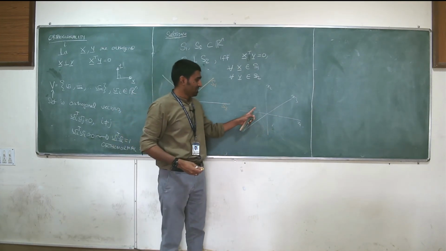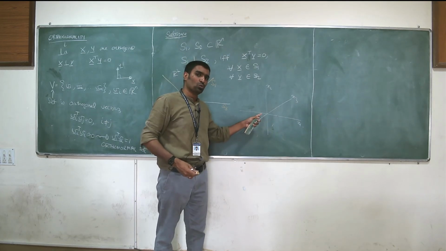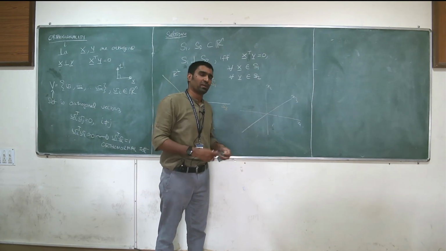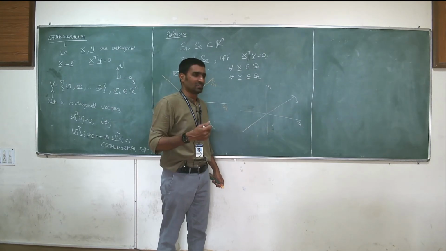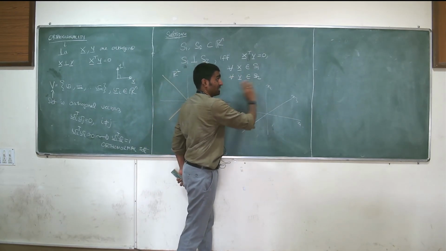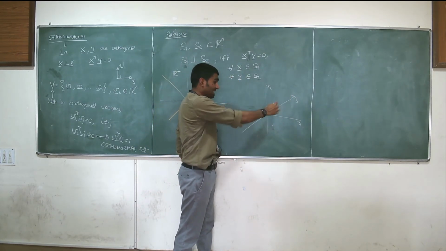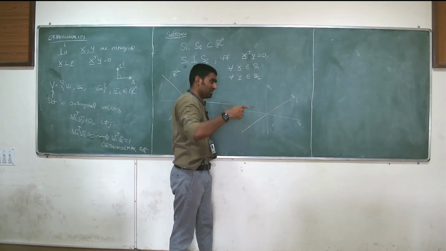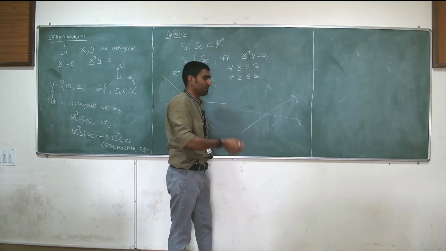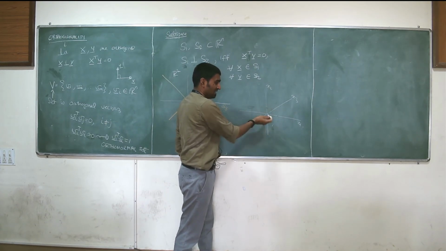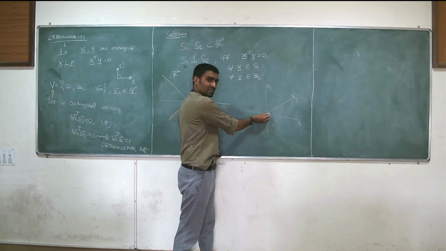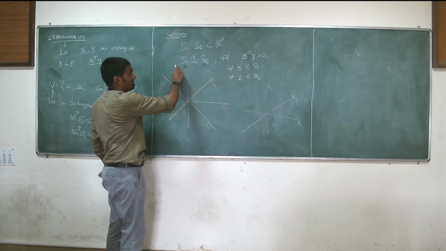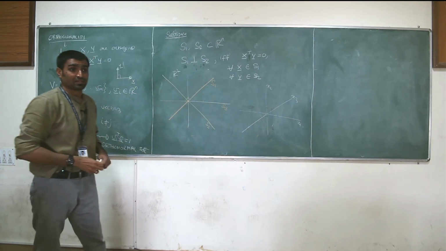So in this case, two planes in R3 do not form orthogonal subspaces. But if you take the X1, X2 plane and the X3 line, these two subspaces are orthogonal to each other, because no matter what vector I choose here, it's always perpendicular to this vector. Okay, so that's essentially the idea.